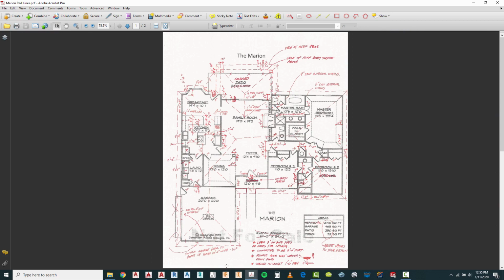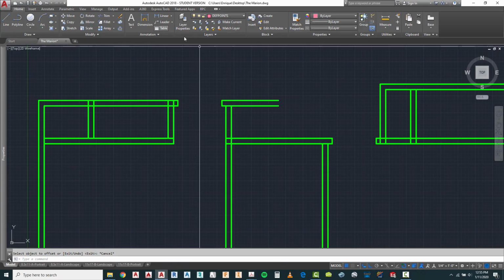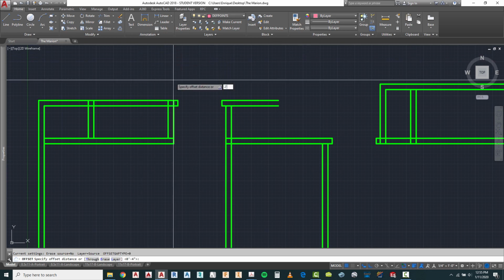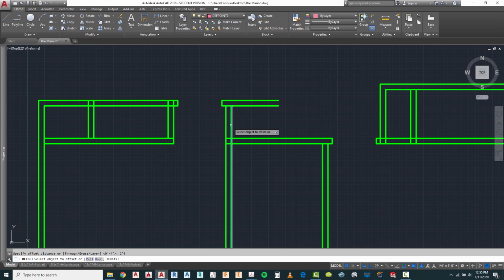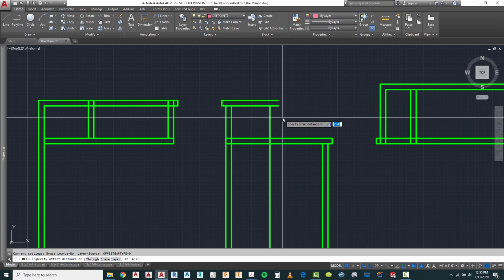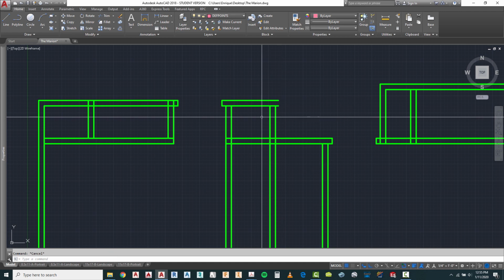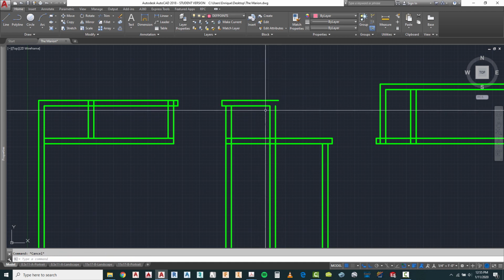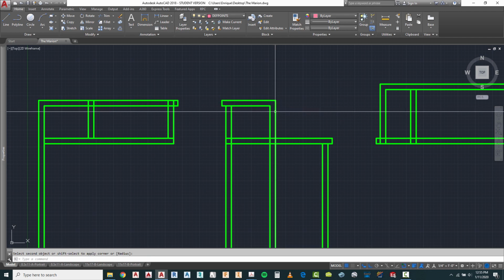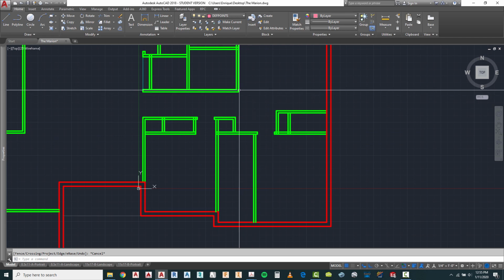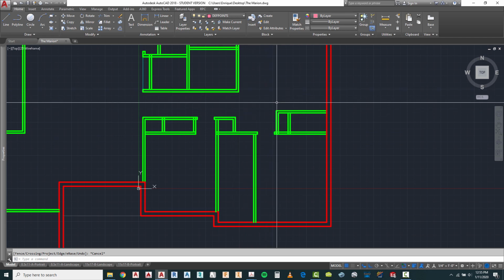I want a 2'4" dimension to the inside. So I'm going to use the offset command, type in 2'4", offset again the 4 inches, use the fillet command to clean this up a little bit to begin with, and I'm going to go ahead and use this as my trimming edge and clean that up in here. So I'm doing pretty good right here. Now I can draw my angled wall in here.